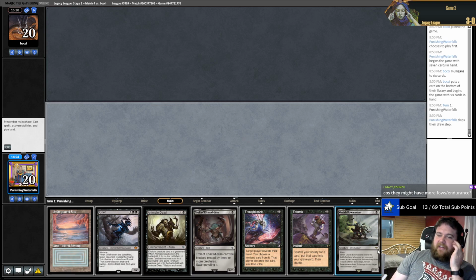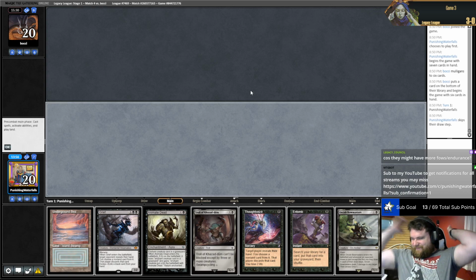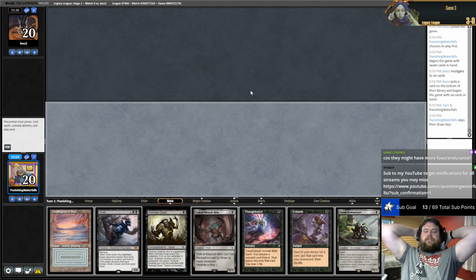The thing is, if I have Bowman, I can even go for like a draw 7. I can go for like an Echo in Tomb Line. God, this is really tough.